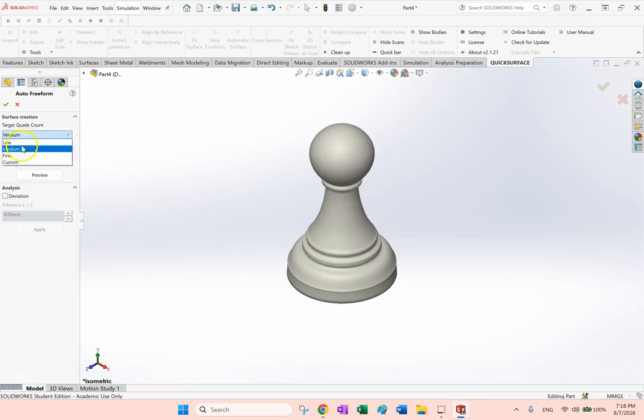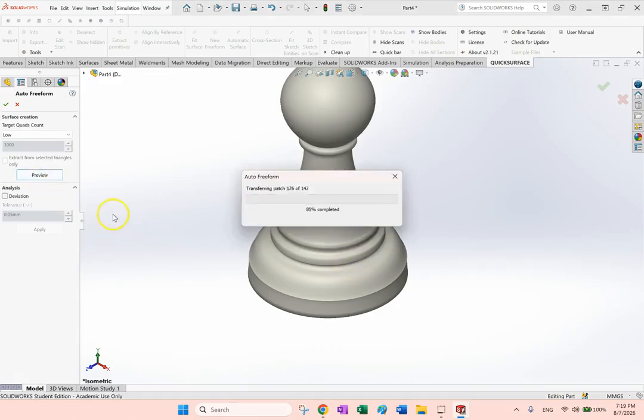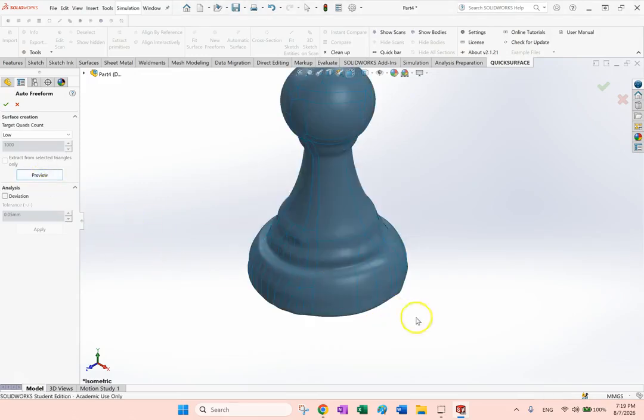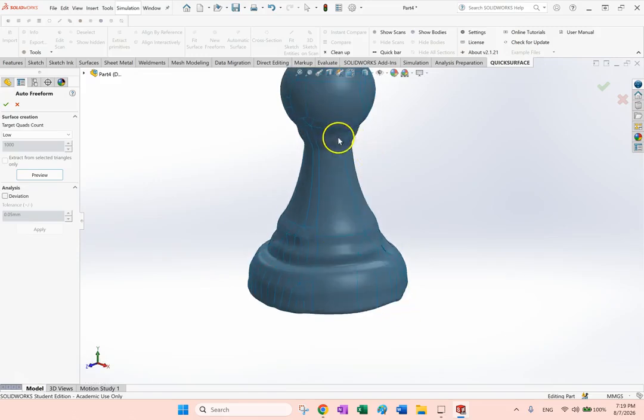Do you want a few, medium, a lot, or custom? Now, if I choose a few, you probably are not going to get a good result, especially when you have sharp changes in the surface like that. Look here. As you can see, there are some deformations, and the surface is not going to be that sharp and that nice.